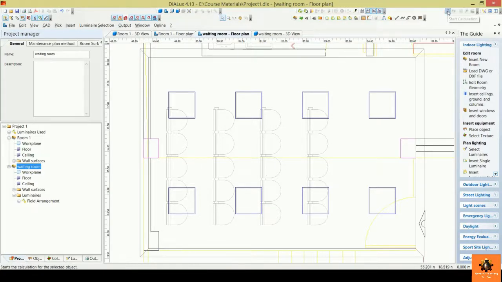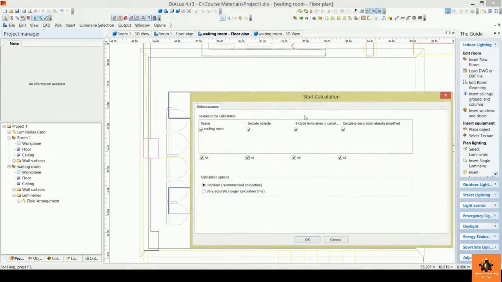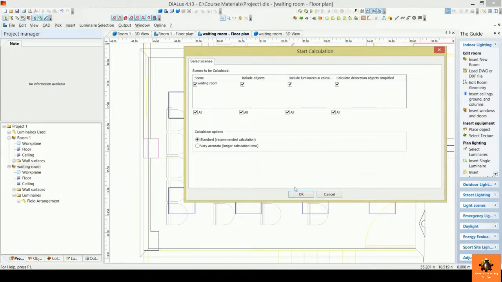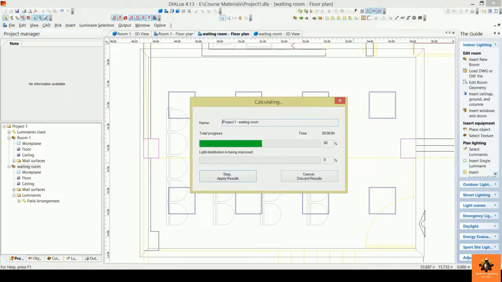So we can press on this calculator tab. And using this calculator tab, we can calculate all the required parameters about the room we have. And after that, we will express the calculated data of the room. But at first, to start calculations, we press on OK. Here the program is loading the calculations.